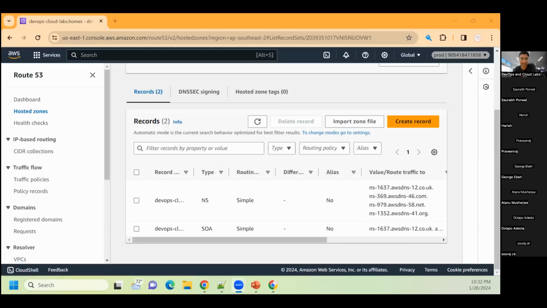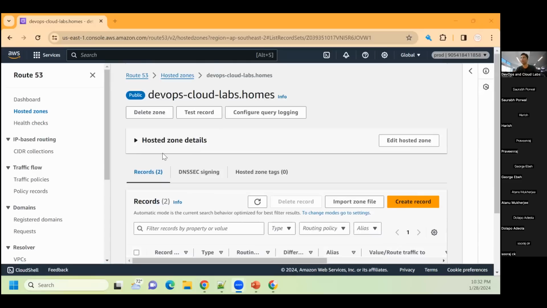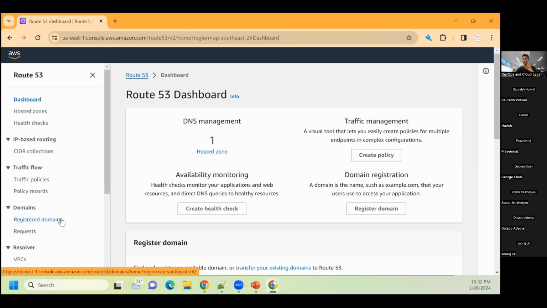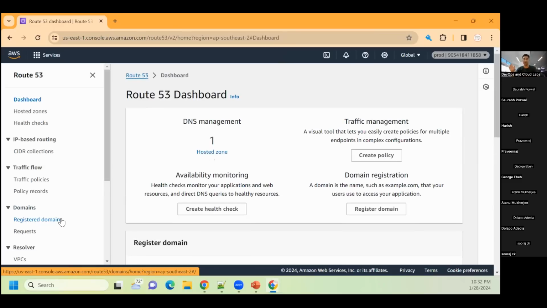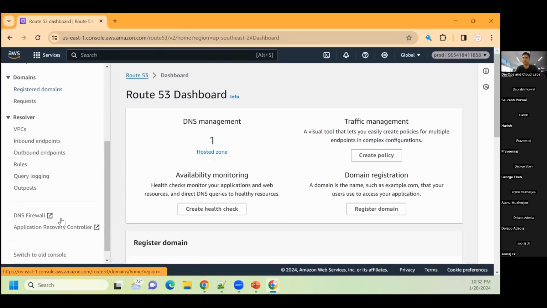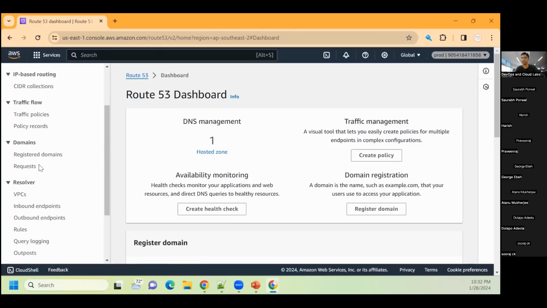Umakant has a question. Does AWS not provide domain hosting for the public? Yes, we can host. It's going to be slightly expensive. Creating a host name within AWS, you have the option to register a domain within this. One, it will not allow you configuration of things that we tried just now. Usually companies will have their domain hosted outside. But yes, because there is an opportunity, AWS has also started hosting those domains.